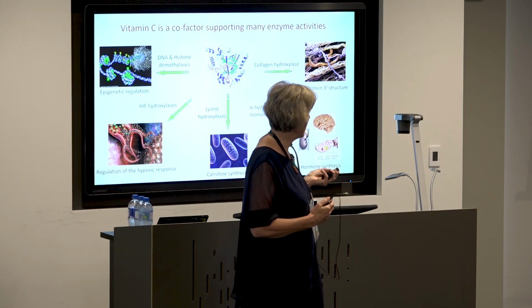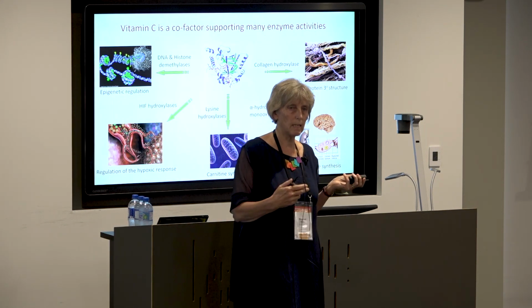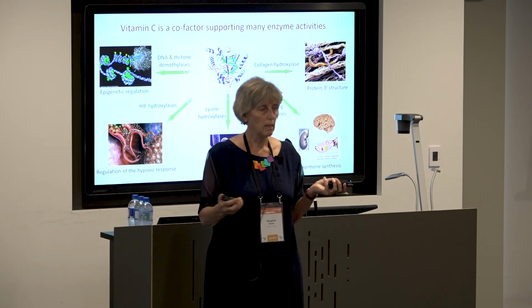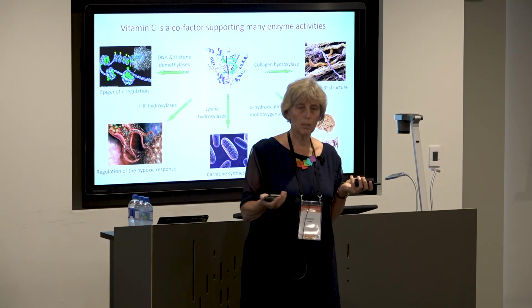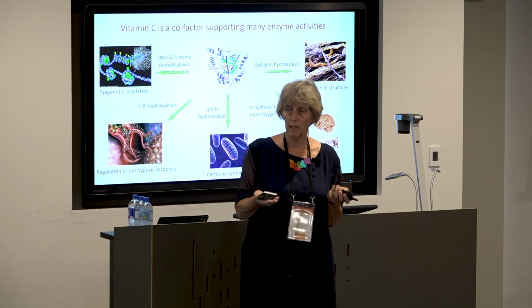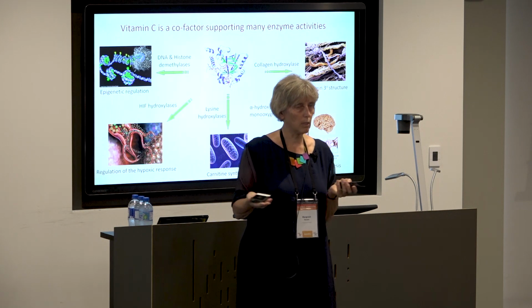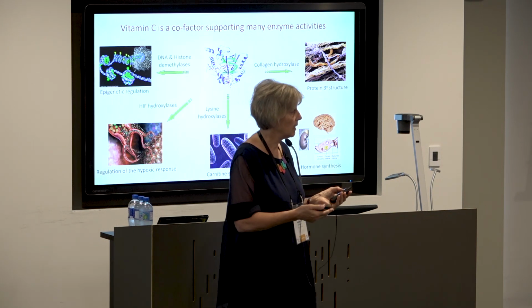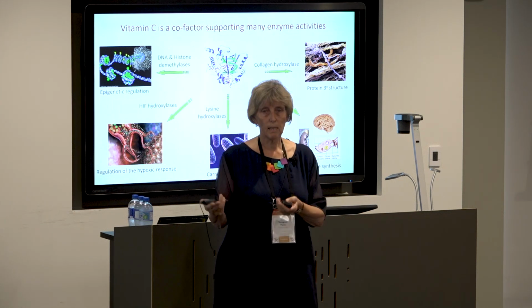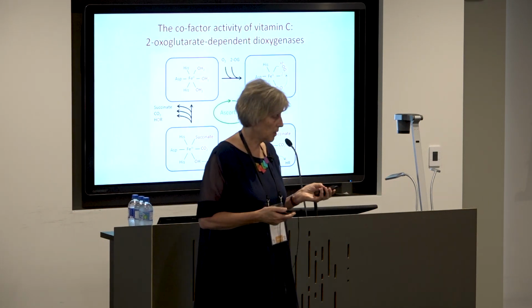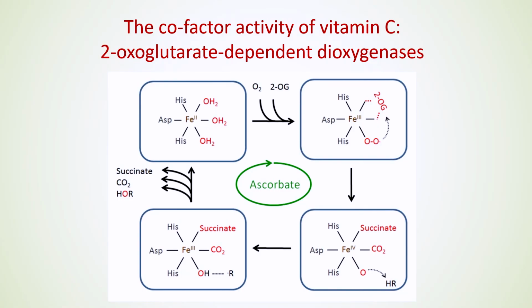And in the last 8 to 10 years, there are maybe 15 to 20 of these enzymes, DNA and histone demethylases, which are enzymes that regulate the epigenetic processes. Now, epigenetics, for those of you who were pulled up yesterday for using this word, is the process within all our cells that tells each cell which genes it should read. All our cells have the same genes, but different ones are read in each different cell. Epigenetics is that process, and it can be very important for early development and can be dysregulated in cancer. So this is how vitamin C works in that role.